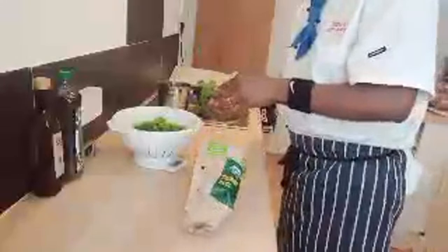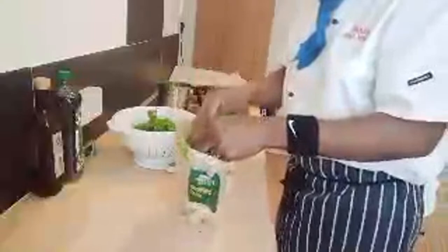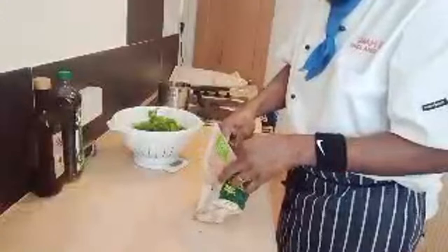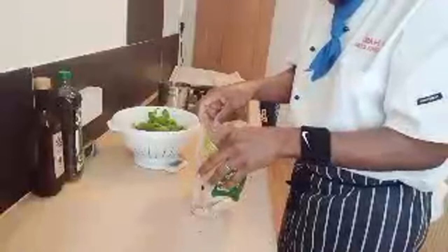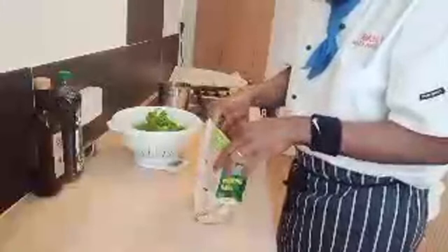This is fresh basil from the pot. You can see the soil, the fresh one. So I need to pick it. Smells absolutely nice, my friends. Lovely. I love basil. So I'm done picking my basil.